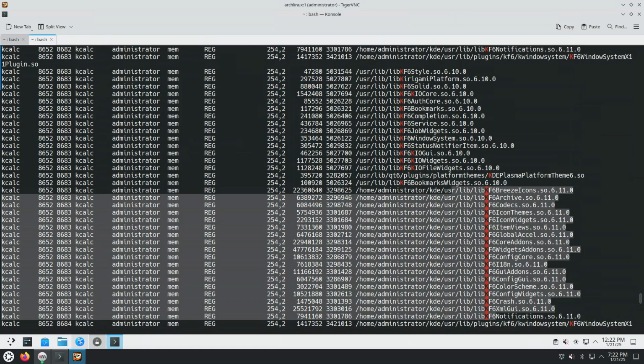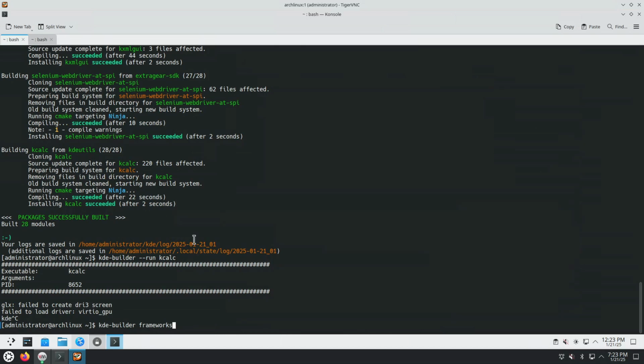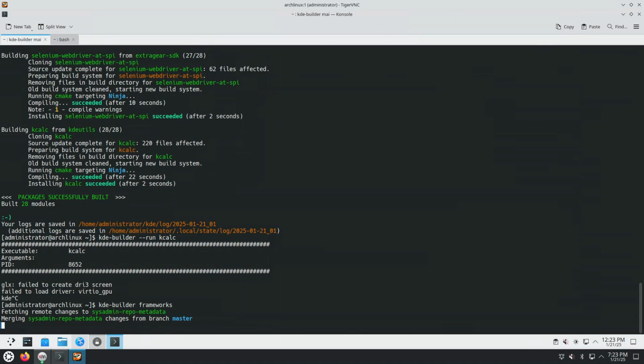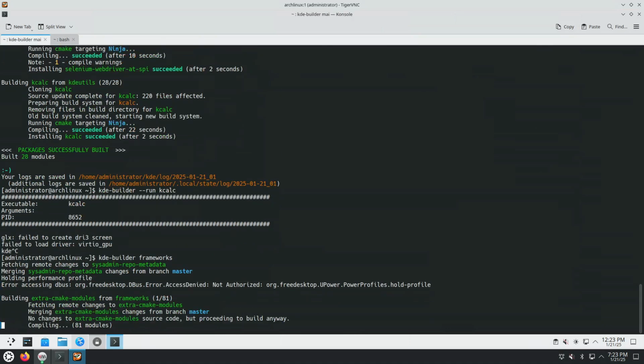So I suggest that you make an extra effort to make sure that you have as few KDE files from /usr loaded into kcalc, and that means at least you going and building all of the KDE Frameworks using kde-builder. At least from time to time run this command line. Yes, there's 81 KDE Git repositories that will be built. It takes a ton of time and space.